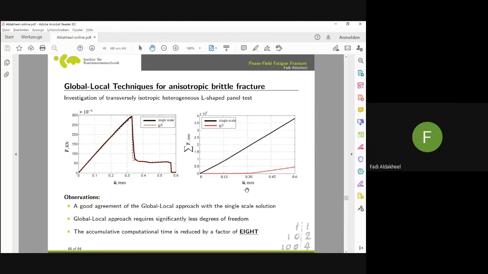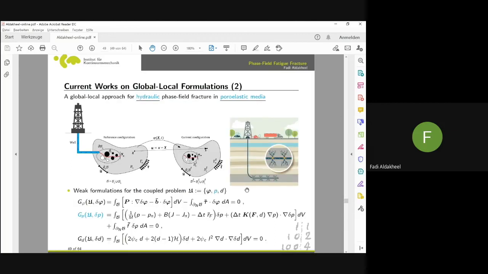Nice. So this is one example, and we can also extend that to hydraulic fracture, at large deformation, where you have those three equations and you inject some water or oil into the soil underground, and after applying that, the soil cracks, which we call fracking, right? And we know that in this area, the fracture is localized in some small area compared with the huge structure. So you have a huge structure and a small area where you inject to get the crack, to get the oil from the other place.